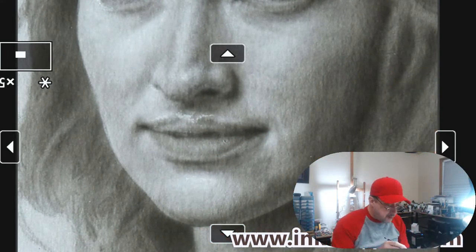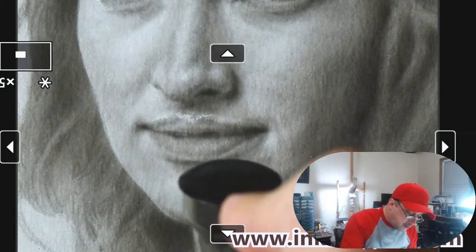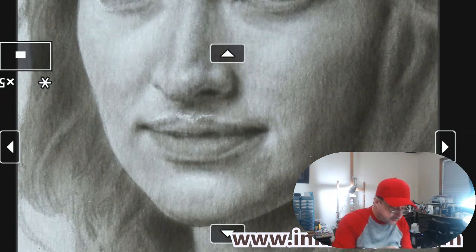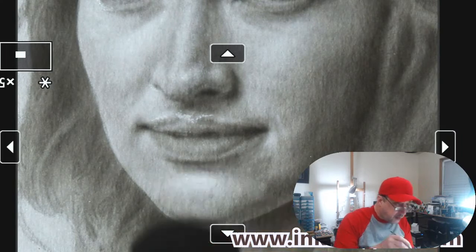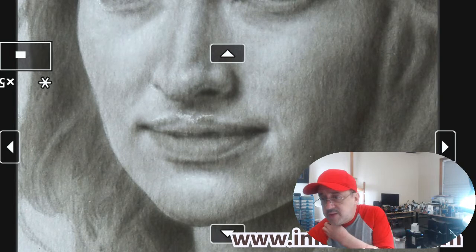And now we can actually come in with our detail mixture and darken that. There we go. All right. Let's see if I missed anything.